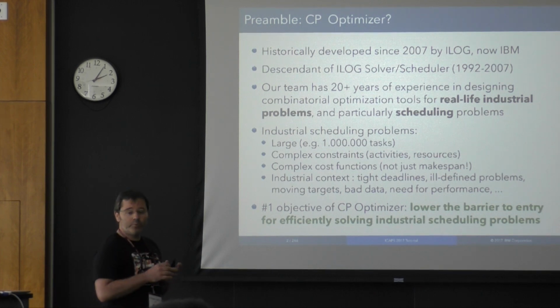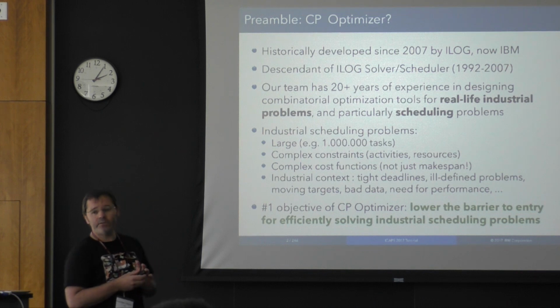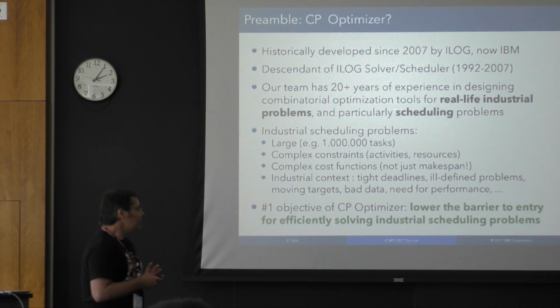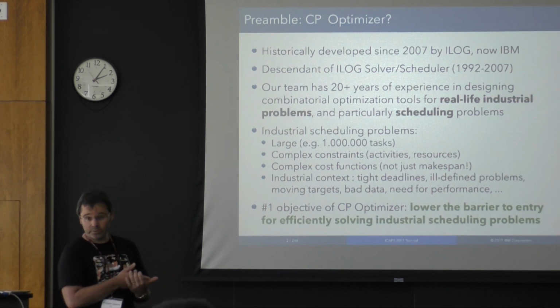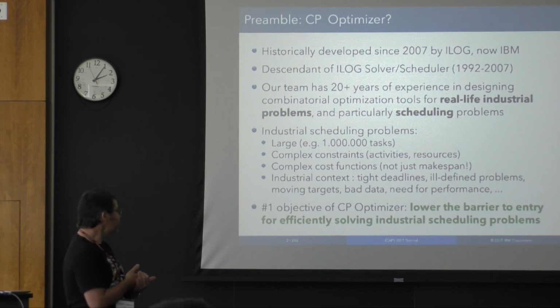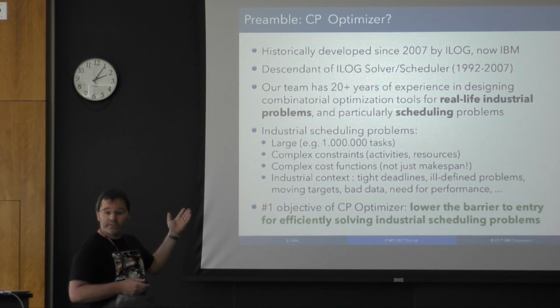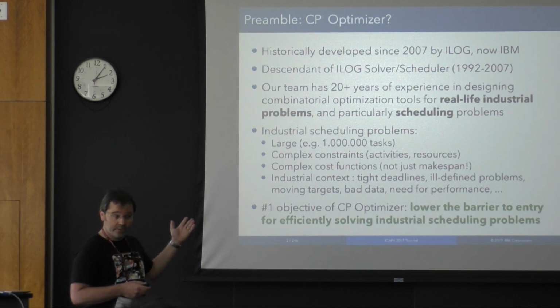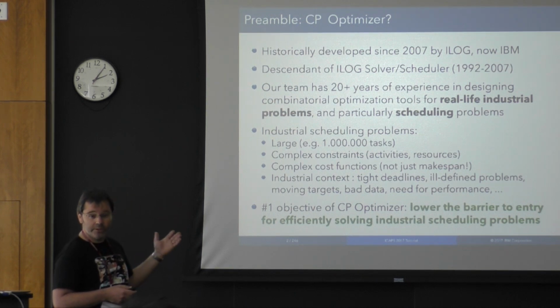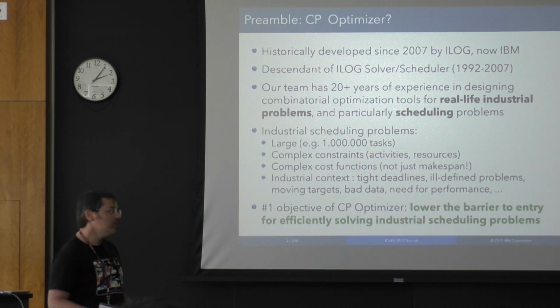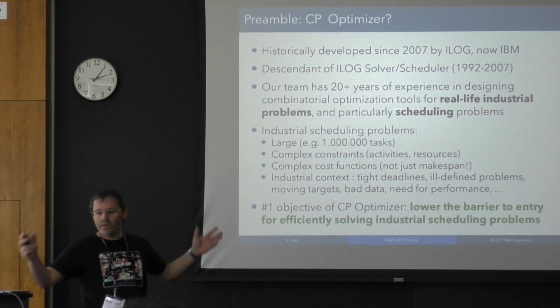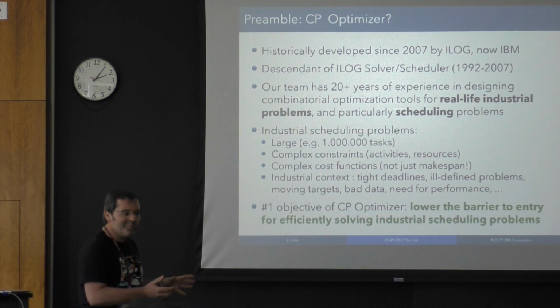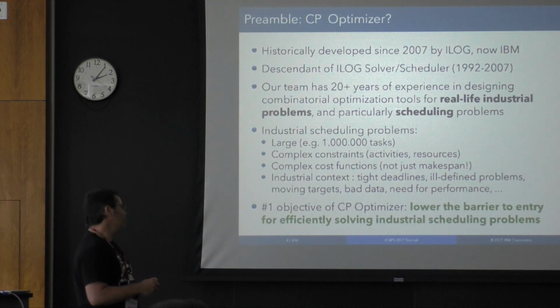And particularly scheduling problems. So what does it mean, scheduling problems? Scheduling problems compared to more academical ones have several characteristics. First, usually they are large, sometimes very large. For instance, we solved at some point a scheduling problem with 1 million tasks, okay? A real problem from a customer with 1 million tasks, just in one shot, in the same model, using CP Optimizer. So the models can be large. Well, this is by no means saying that all models are that large. Of course, we have smaller problems, but quite often we have large models.